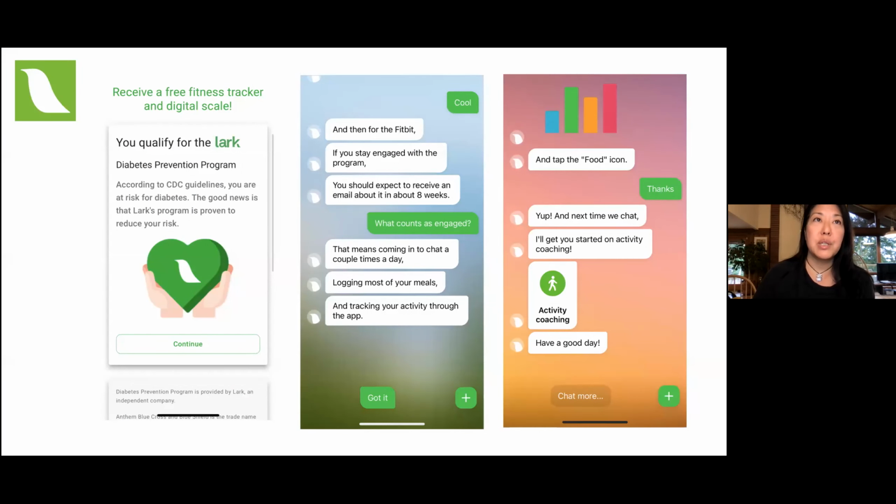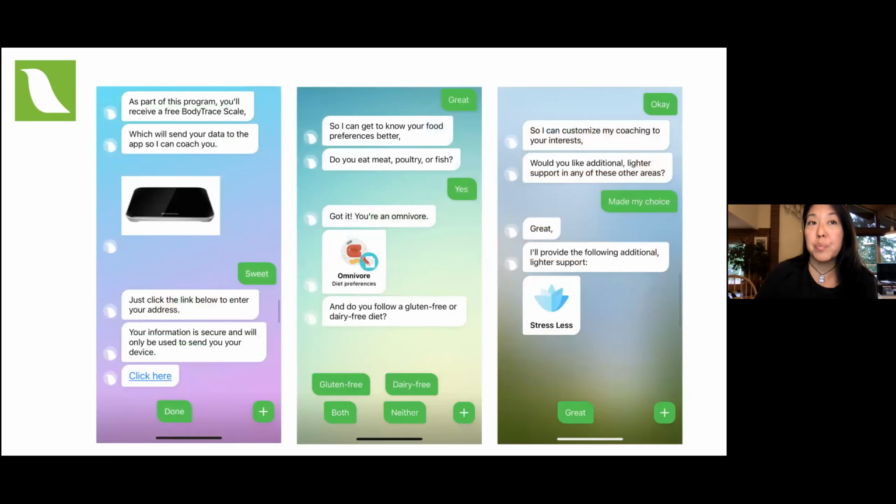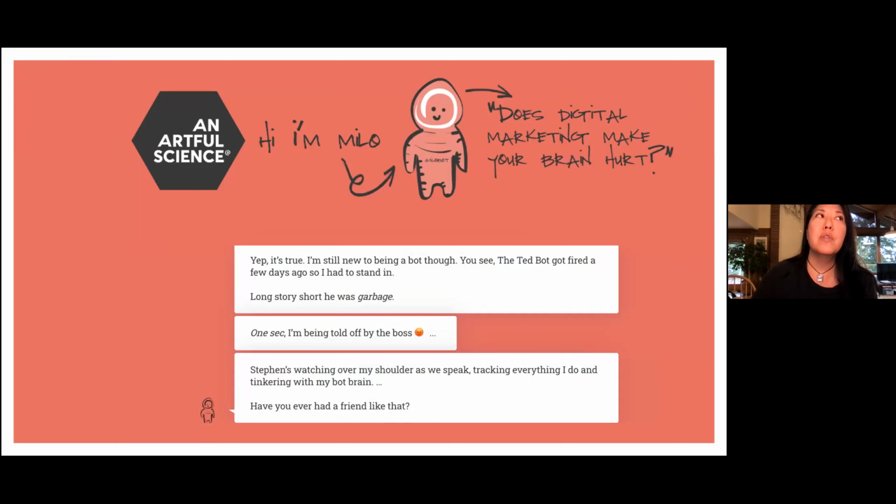In this case, it's diabetes prevention, and it's educational, and it feeds you information in a granular manner over time. It's been a good experience. Also, they've sent me a free scale, and I'm going to get a free Fitbit, so that's cool. We'll see how that goes. But Lark is a pretty good example of a rules-based system that works.